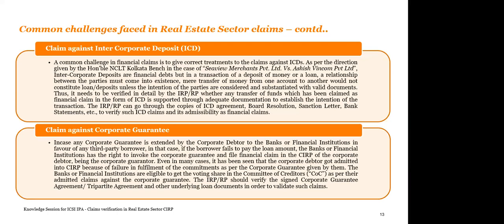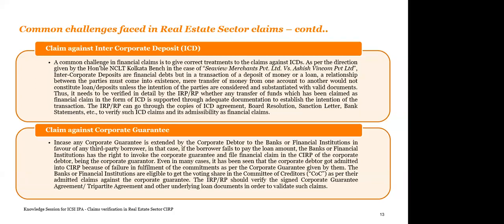So this judgment clearly mentions that the intention of the transaction has to be a loan, and it has to be supported by documents, and the relationship between both the parties, who is the lender and who is the borrower, there must be a relationship. It's not between just two companies where one has just sent or rolled some money through the other company. So this is a very important judgment that is to be followed before admitting any ICD.